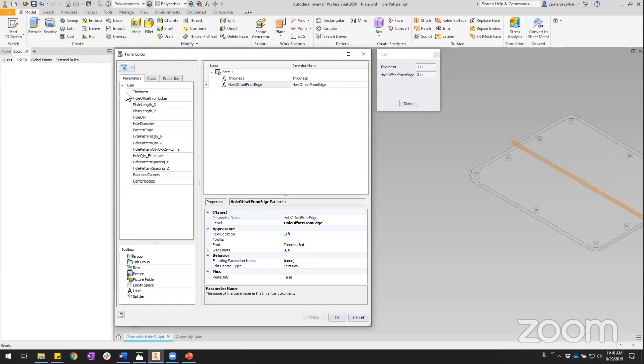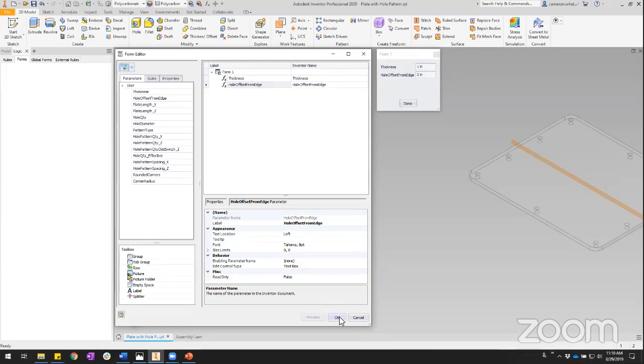Or there's renamed, which is any parameter that has been renamed. Or there's also key, which currently none of those are marked as key, so there's nothing shown there. So this is listing all of my user parameters, and some of these I do want to add to my form, and some of them I don't because they're being controlled by formulas, and I don't want the user to input over those formulas. But I can't tell which is which just by looking here.